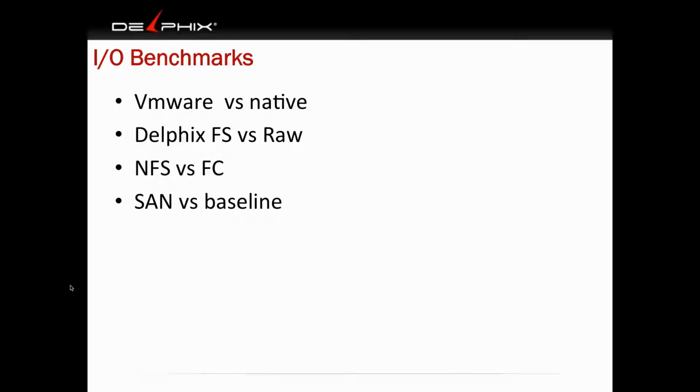We have our own file system, the Dnfs file system. We want to compare that to raw. Are there any overheads from our file system? We use Dnfs, so there's concern about Dnfs versus fiber channel. And then when we go into customer sites and they give us some storage to use and map our file system onto, we want to know the performance characteristics of that storage subsystem. So these are the kinds of situations that I've been investigating.